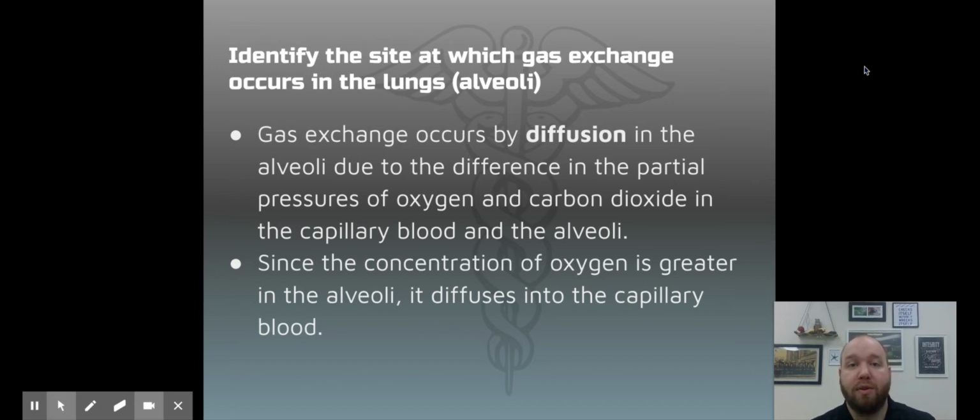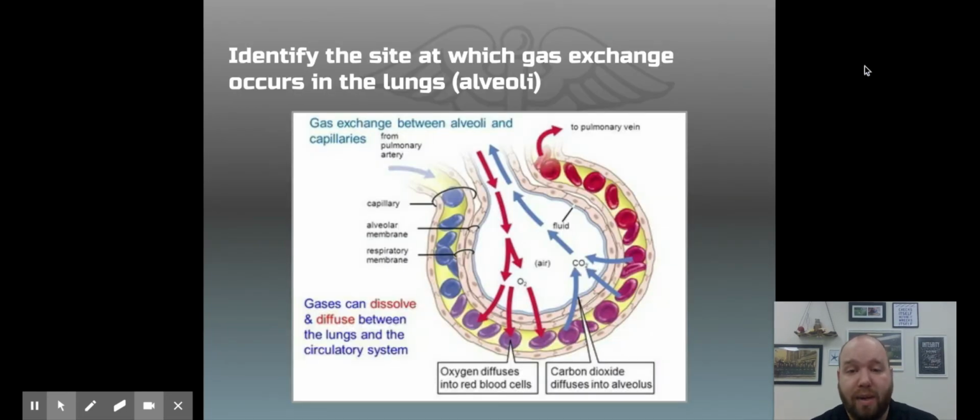If you remember diffusion, that's the idea that there's a lot of oxygen over here and not so much oxygen in this area. So oxygen will go from an area of high concentration to low concentration, and vice versa. If there's a lot of CO2 over here and not a lot over here, this CO2 will go right over here. It's just the idea that everything's trying to move to an area that it's equally spread over. And that's what happens in your lungs.